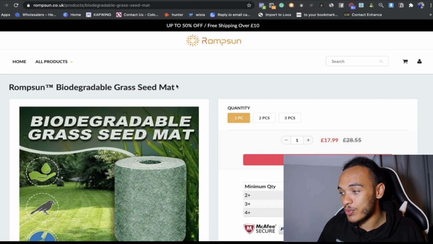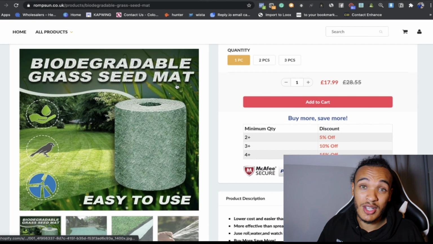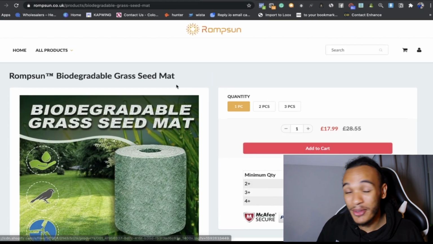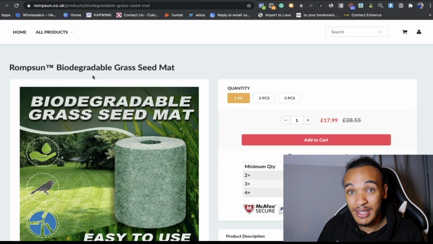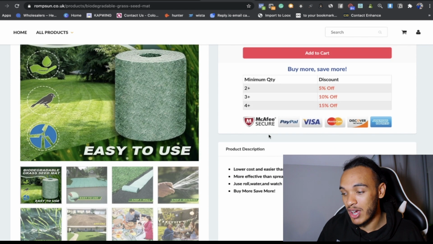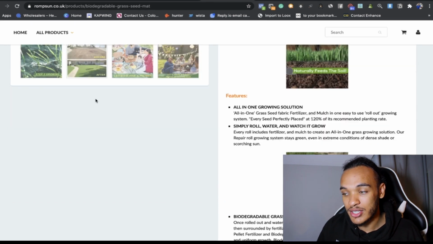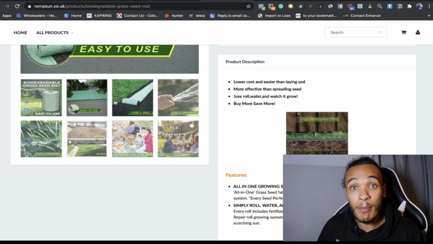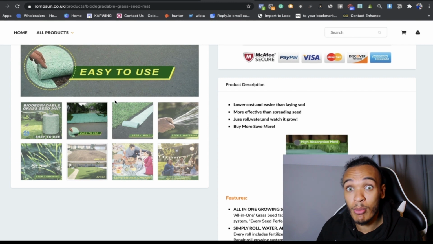Now the next website is Romps. I don't even know how to pronounce that. I'm not even going to butcher it, but this website is okay. They've got the branded name at the top, they're taking advantage of the real estate at the top as well, and to the right hand side they're doing the left and right theme. So as you scroll down, you can see on the left hand side they've got the images, but they've stacked everything to the right side so it's mobile friendly.